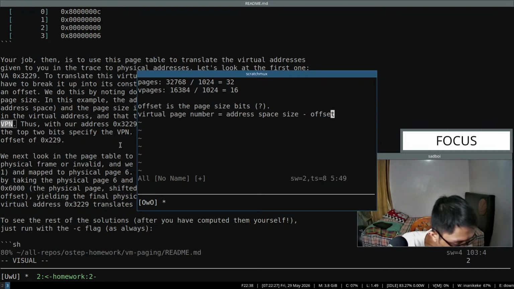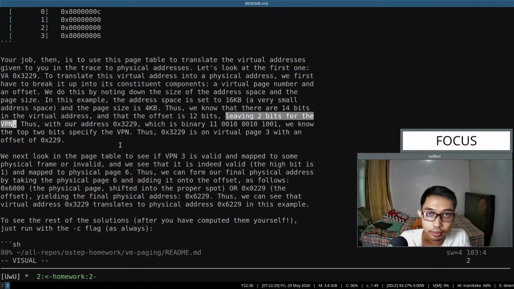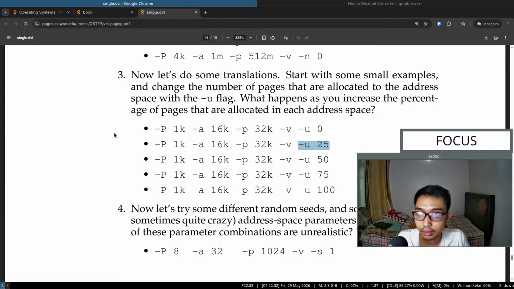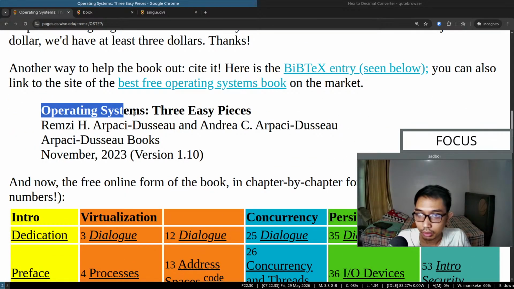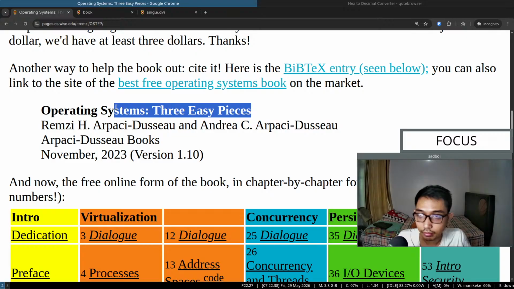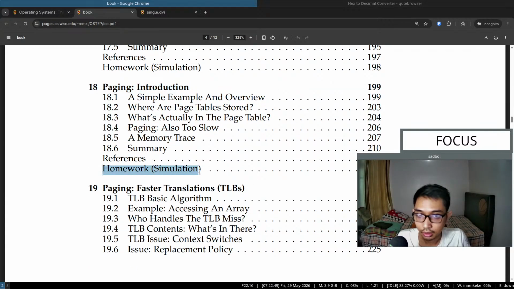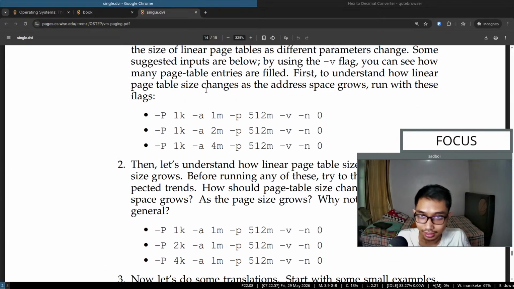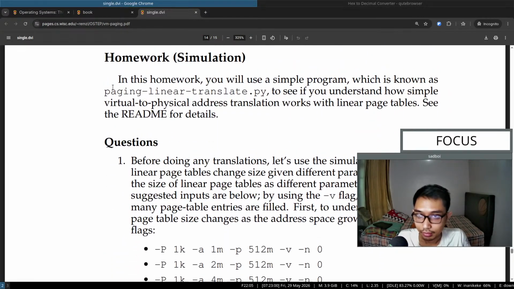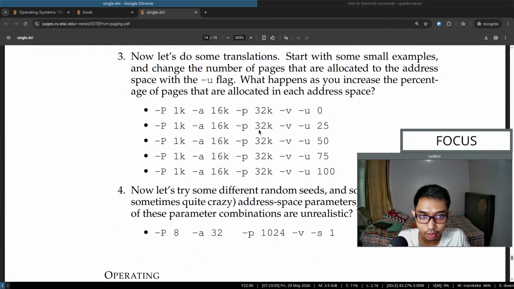Oh, hello Jeffrey, welcome. We are still reading this book, Operating Systems: Three Easy Pieces, and currently on chapter 18, learning about paging, the introduction of paging here, and currently trying to analyze the simulation script, like how do we read the hexadecimal number or something like that.